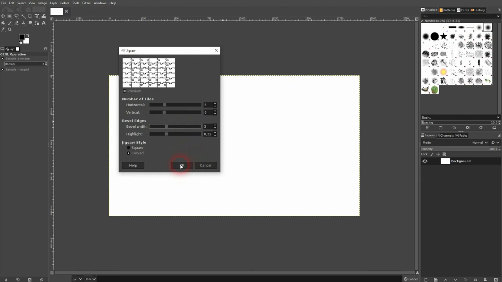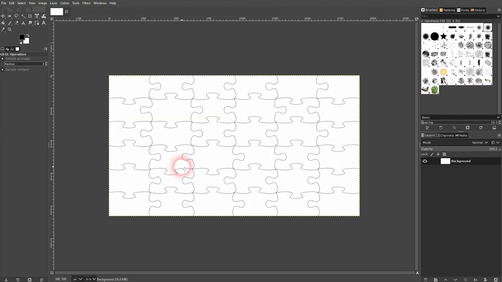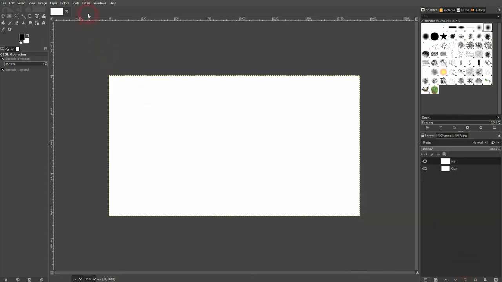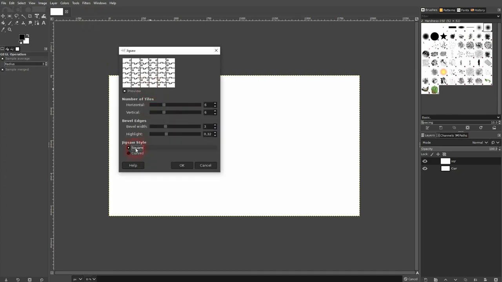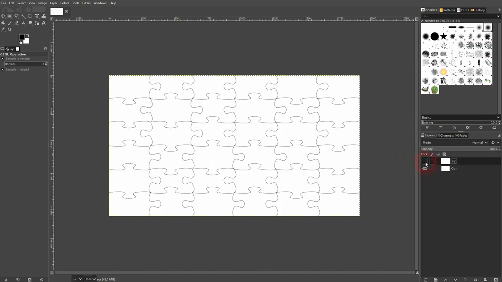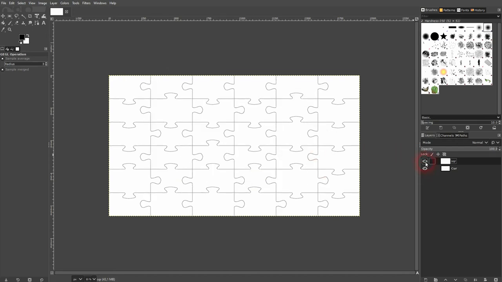And there's also the jigsaw style, I'll show you this now, but first this is curved. Let me rename that, and I'll create a new layer. I don't want to have the squares on it, it's white for now. I go to Filters and reshow Jigsaw. Well, let me change it to square. Well, now we can compare it. I think that curved looks much more realistic.